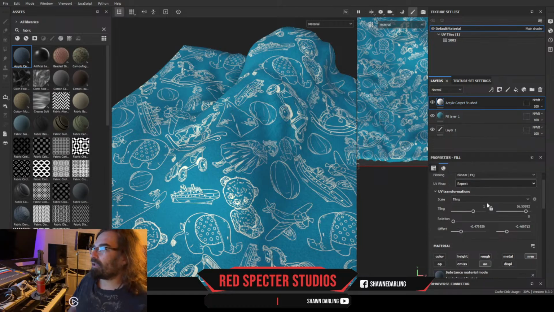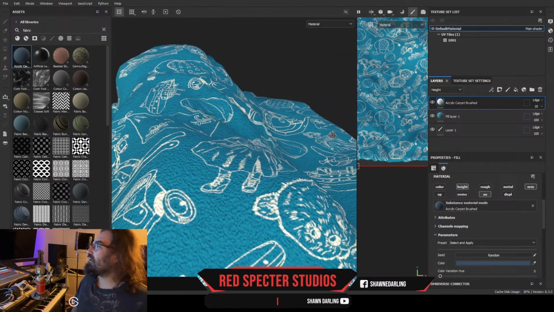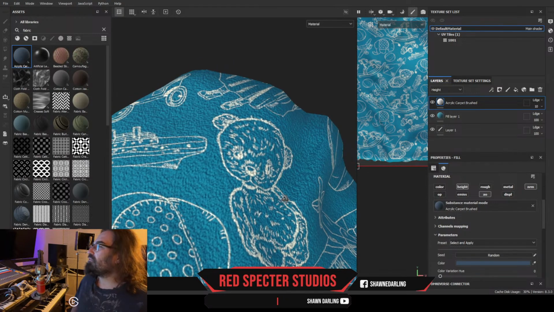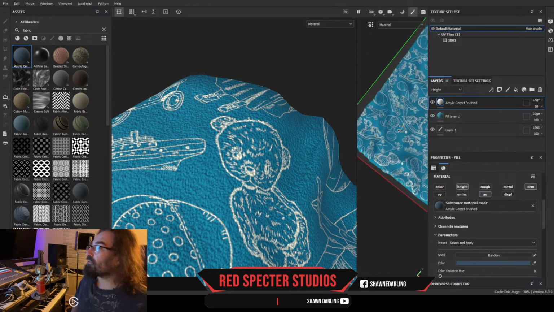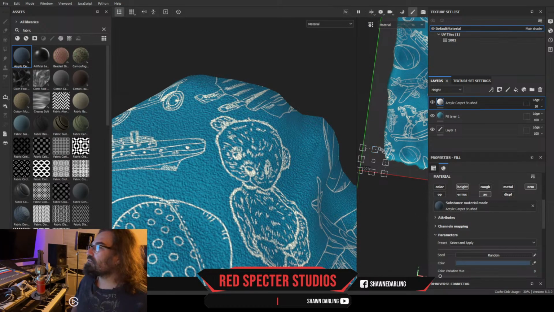Just kind of wonder why I can't do some type of an increase on that. You would think. Well, the height is helping. So let's go into the height channel here and take this down now because it's obviously too much. That's more of what we want right there. Perfect. So now it has that little bit of a fleece kind of almost knitted kind of thing going on. Hopefully that will be believable. It might even need to be a little smaller because I don't want it to be too giant.